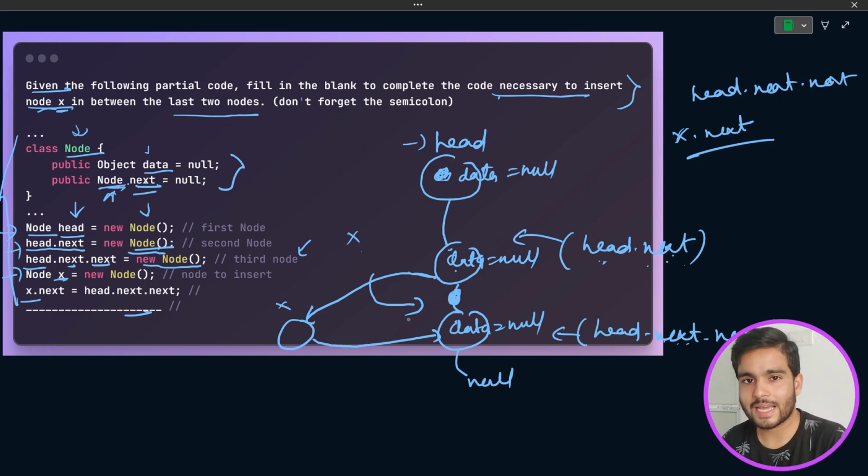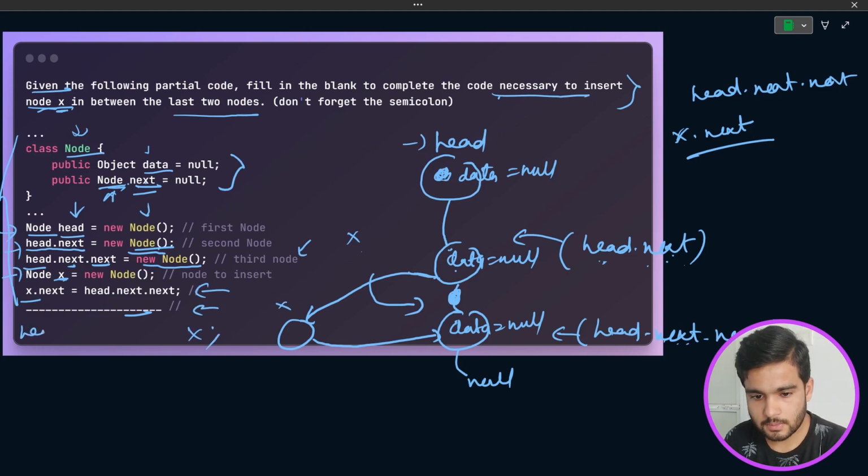Like this we can insert the data in between the last two nodes. So one line of code is already done to make the next pointer of x as head.next.next, and now we need to write one last line of code here: head.next = x.